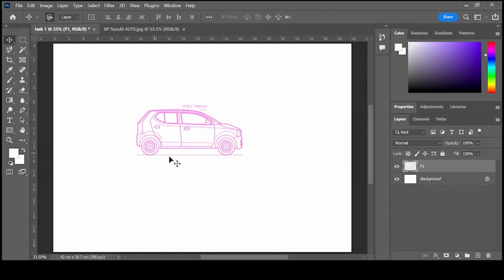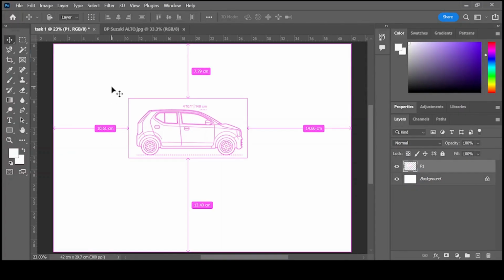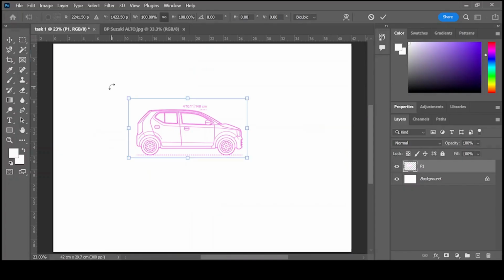If you want to resize your image, go to the top of your screen until you see the icon that shows the transform controls, like this. Or the other option is you can push and hold the Control button and also push the letter T on your keyboard. Now you can click the point on any edges of the image to adjust to your preferred image size, like this.